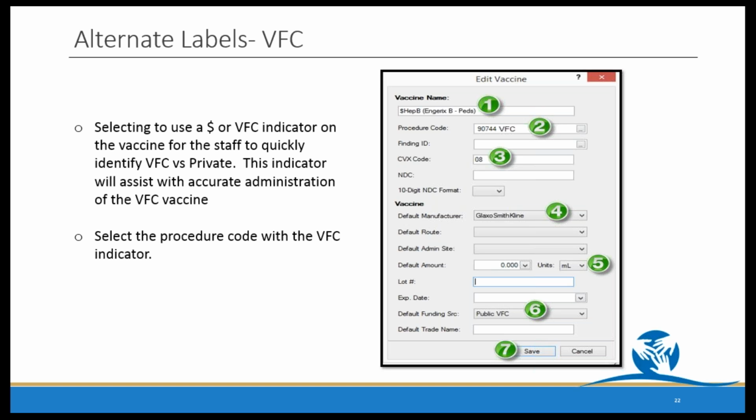Okay, so I knew what that was for. Now this one, you can select, we have one center, and I hope I get this right. So we have some centers that are marking them VFC, so that it's an indicator to say, okay, I know automatically this child is eligible for VFC, I'm going to give them this particular vaccine.